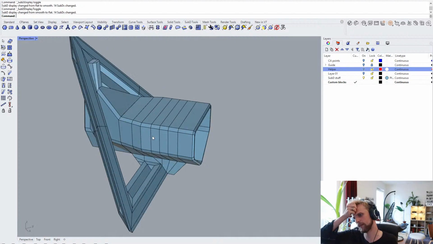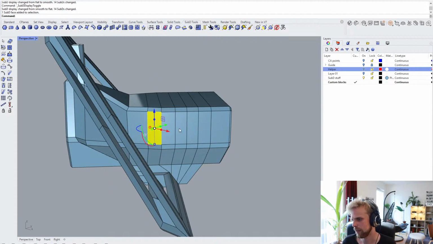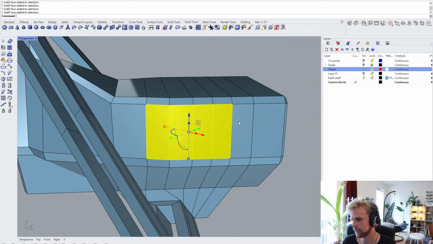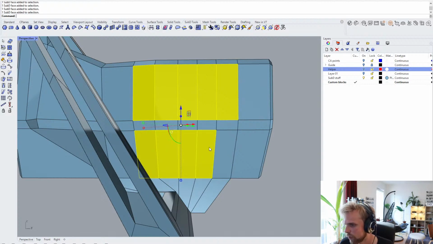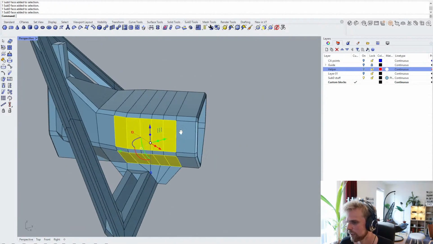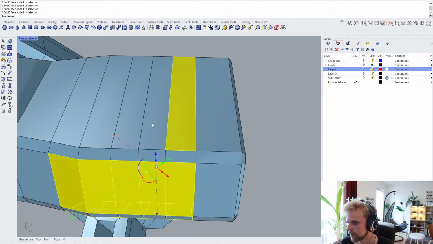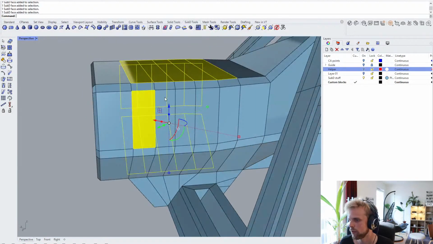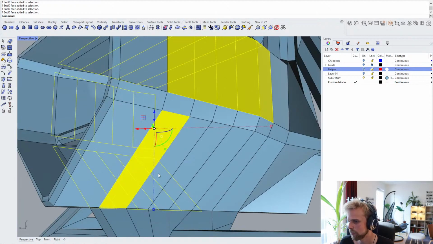I'm just thinking, yeah, maybe we want to do this, yeah, let's just go for it. So all of these, do we include the last one? Nah, we don't. All of these and all of these and all of these.